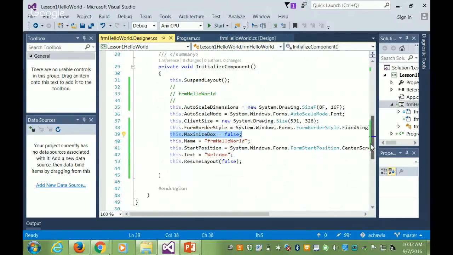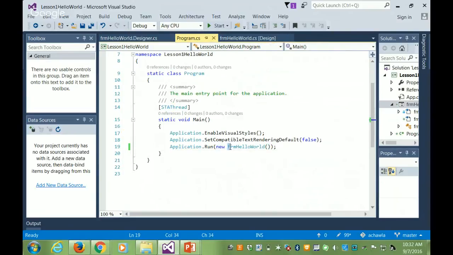When you run your code, the program.cs calls this designer. I mean, in a way, it's a partial class, but it calls it, and that's how the form 1 comes up. Remember, it said new form 1. That new form 1, of course, will now change. Let's go and look at the program.cs. See, the form 1 name has now changed to form hello world. That's why I said change references everywhere.